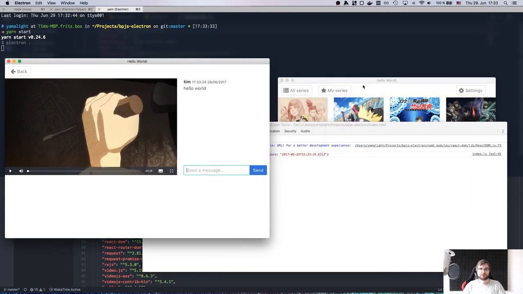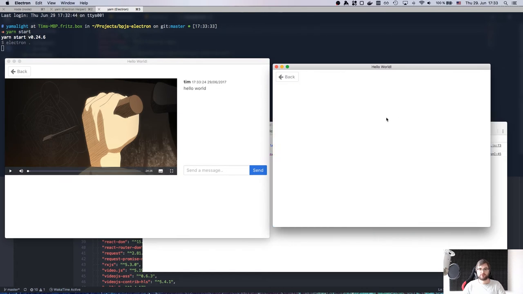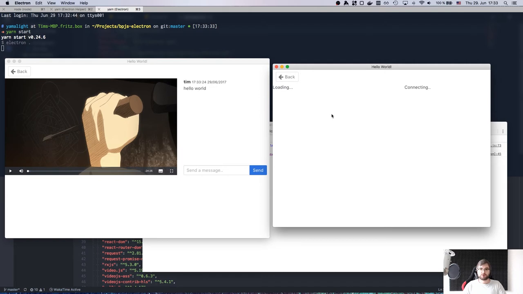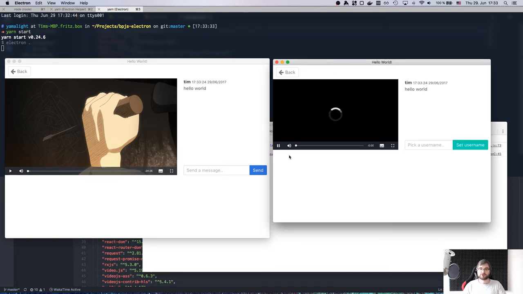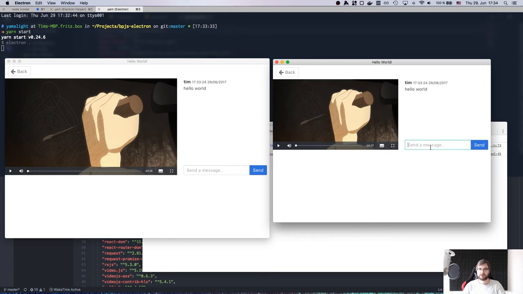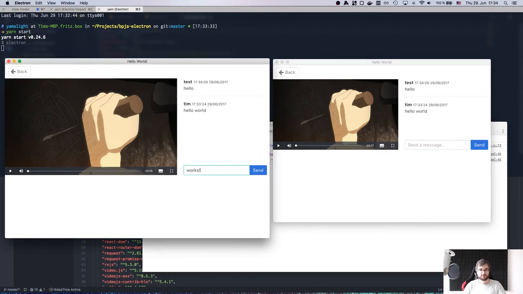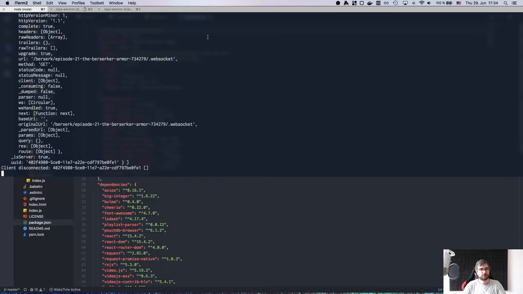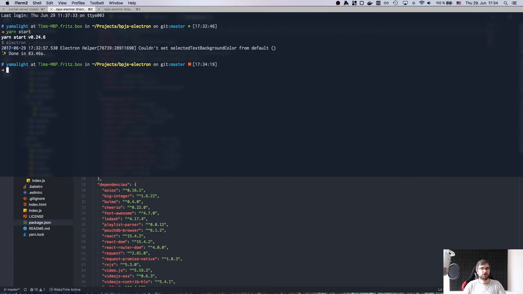We can close this. There's our first app. There we go. I'm going to move it here just to demonstrate that the chat actually works, in case you are not sure about that. As you can see, we already got the message from there. So test, and I'm going to send hello here. And as you can see, it works nicely. It's all displayed immediately, and we can see both chat messages for both clients nearly instantly. Obviously it's localhost, so it doesn't take long to execute.